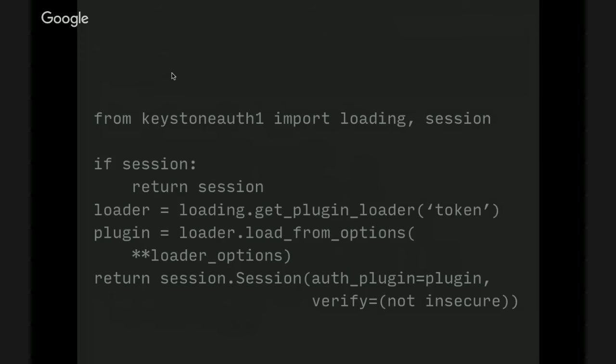It gives us the benefit of standardization because if every project uses the same session object, then any fixes that we need to introduce can be introduced in one place in Keystone Auth. For example, the OpenStack infra team integrates with a lot of different public clouds. And what it would find when talking to some public clouds was that it needed to set some TCP options on the socket itself. Requests kind of supports that.